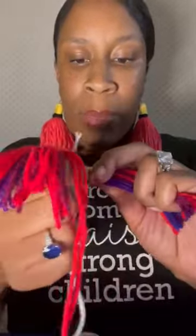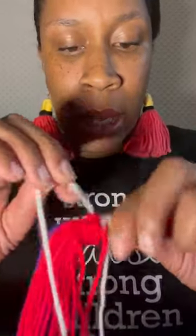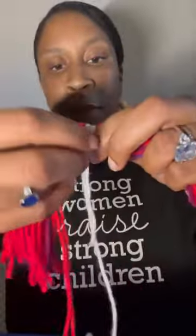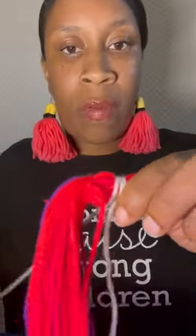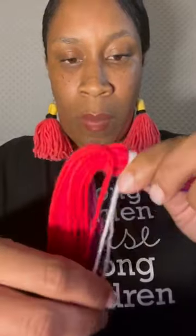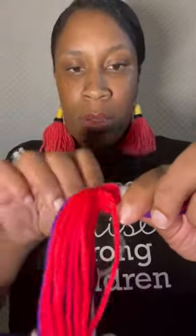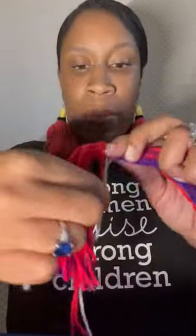Do it tight, and I repeat, make sure that you're not leaving any of the color out. The white yarn is supposed to be covering the color part. That's why I took that out, because I want to make sure it's done correctly. So you just wrap, and just continue to wrap.